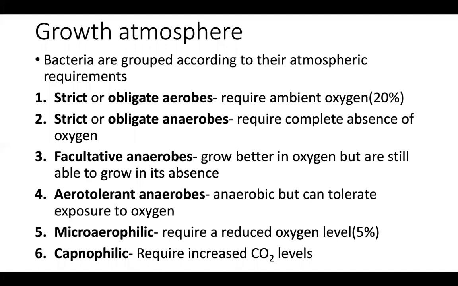We have the aerotolerant anaerobes, which are anaerobic but can tolerate exposure to oxygen, but not at high levels of 20%. Then we have the microaerophilic bacteria, which require reduced oxygen level. And we have the capnophilic bacteria, which require increased carbon dioxide levels. So these terms are important because you'll be hearing us say, for example, a bacterium Staphylococcus aureus is a facultative anaerobe. Clostridium tetani is a strict anaerobe. So you need to keep this in mind throughout bacteriology.